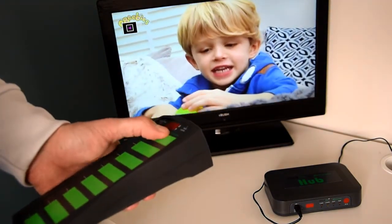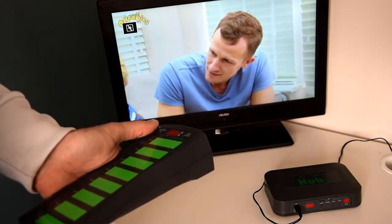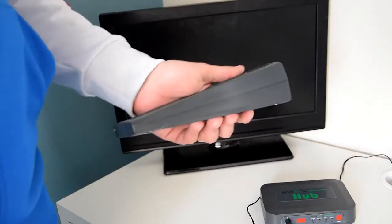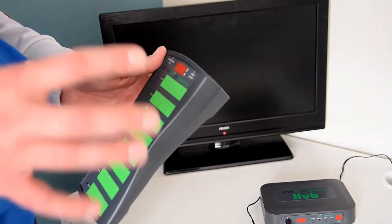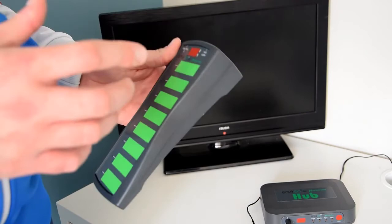And there we go. Muting, unmuting as we go. That's it, muted. So you can set it up as we go to whichever function you want. And that's a simple method of setting it up with the hub. So now we're going to show you how you can set up different parts of the scanning remote to do different things in a separate video with the iClick and with scanning as well.